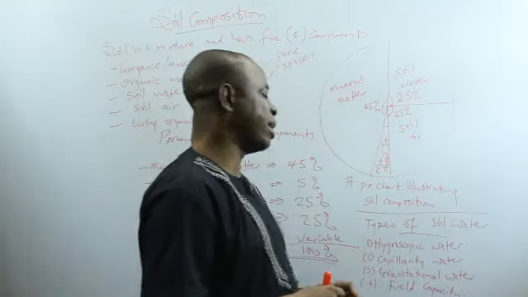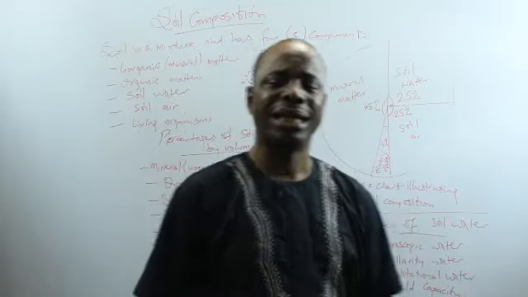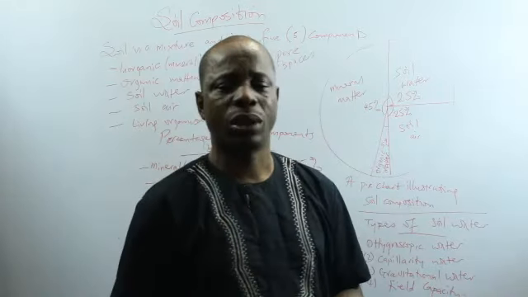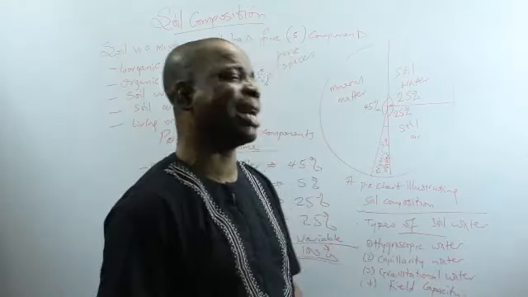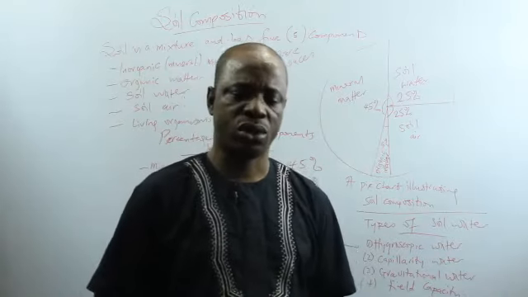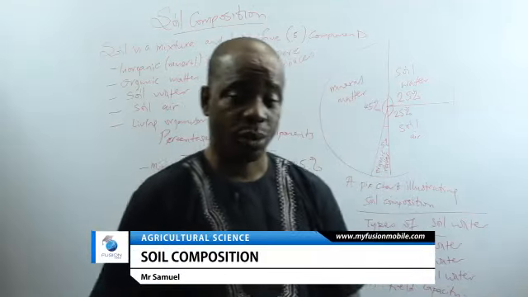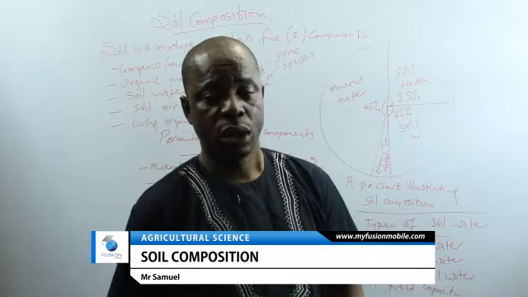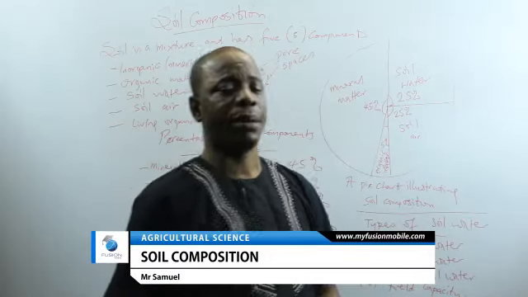The next one is capillarity water. The word capillary refers to upward movement of water in the soil. Capillary water is water that rises up above the water table and that is available for crops' nutrients. A lot of crops will take water from the soil, from their root, they pull it up. This water is called capillarity water.